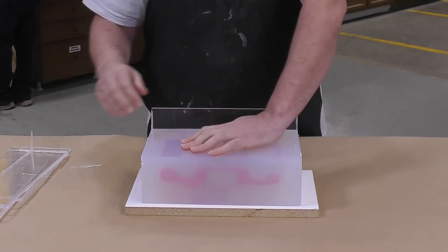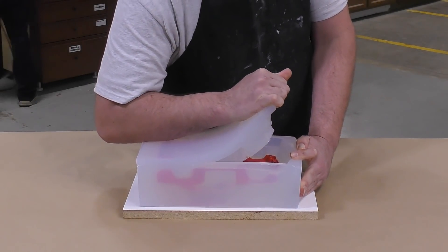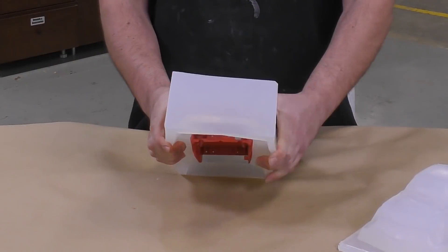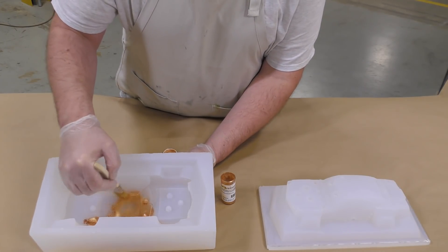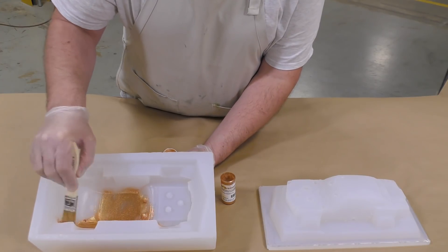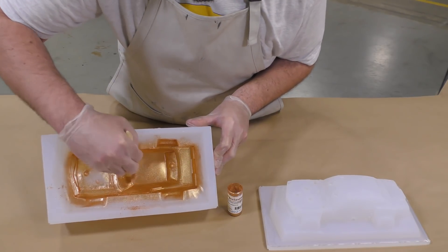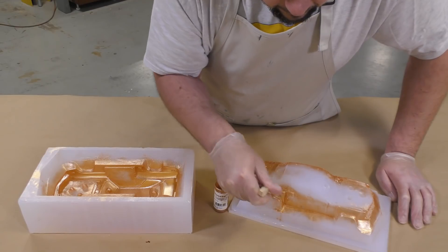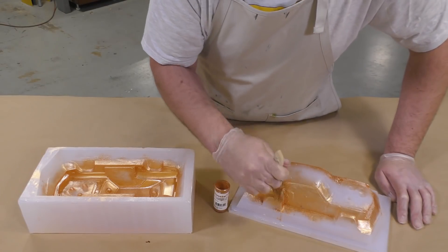Now the moment of truth — we're ready to remove the mold walls and peel the two halves apart. The two halves come apart quite nicely and we can simply pop the original model out of the mold by flexing and squeezing it out. To give the casting a nice metal-like finish, I'm using Cast Magic Bronze Anker brushed on with a chip brush to both sides of the mold. Applying Cast Magic Bronze Anker to the second half of the mold will reduce cleanup afterwards since the seam line will have the same finish as the rest of the car body.